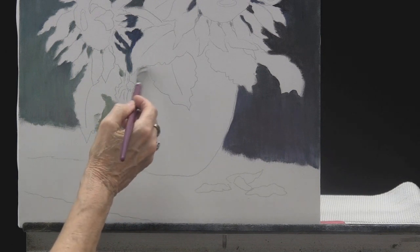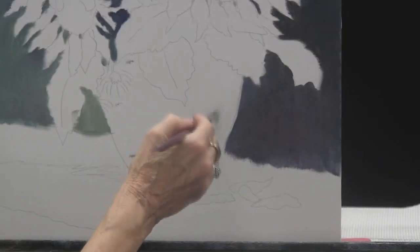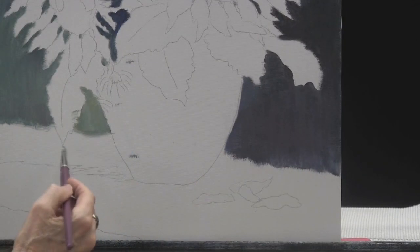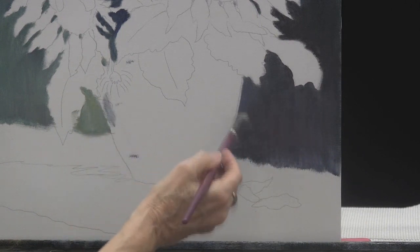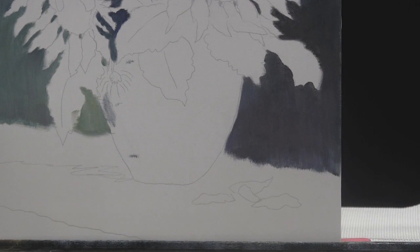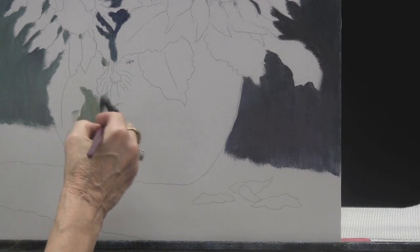The dark side is going to be here on the left, and then as we come on across, we're going to have a little bit more light over there. So our light's kind of coming in from the right. So get a color that's similar to the background color. That was your dark blue, Indanthrone blue. And I'm going to pick up just a little touch of Cad Red Light with it, and maybe just a speck of yellow to keep it a dark value here. Lots more blue probably than anything else. Blue and red, just a little touch of yellow.